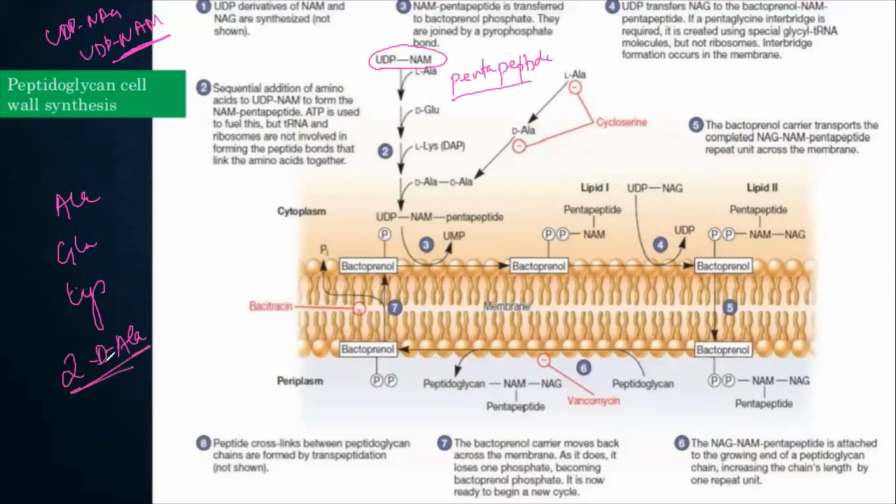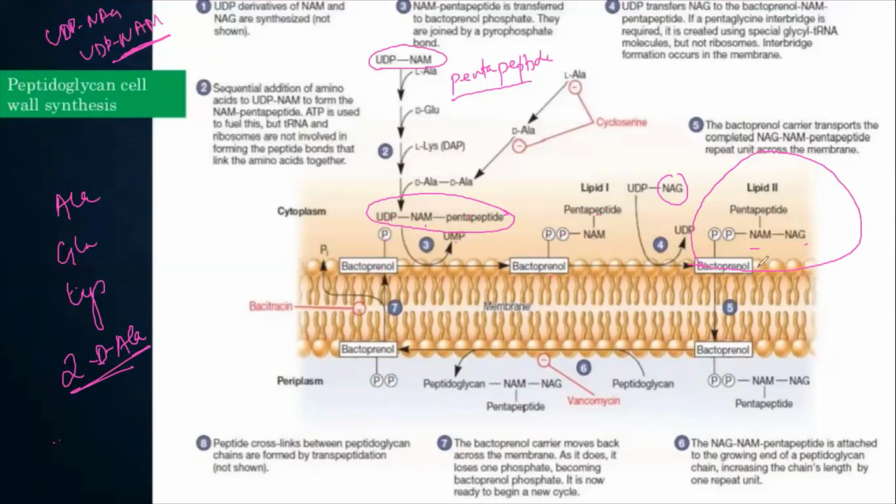Now D-alanine is coming from your L-alanine. These are being synthesized and joined. Of course, it's a peptide. So UDP-NAM pentapeptide has been formed. Now this UDP-NAM pentapeptide is being transferred to the bactoprenol, which is your bacterial lipid. Bactoprenol already had the phosphate group. Now UDP becomes UMP by transferring a phosphate group to the bactoprenol. So bactoprenol becomes double phosphate plus NAM and pentapeptide. Then the NAG unit comes and gets attached to this.